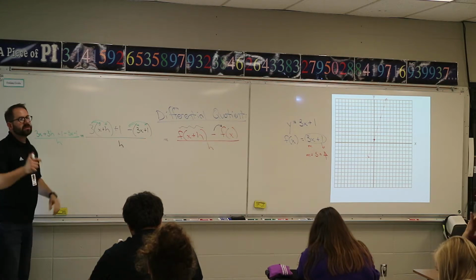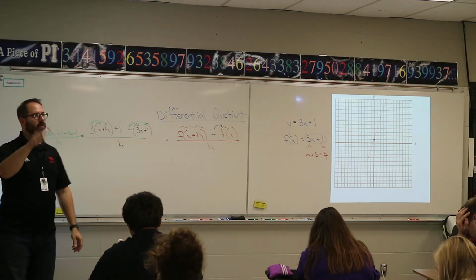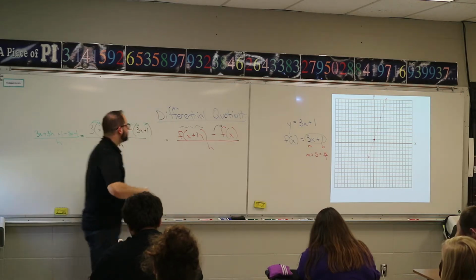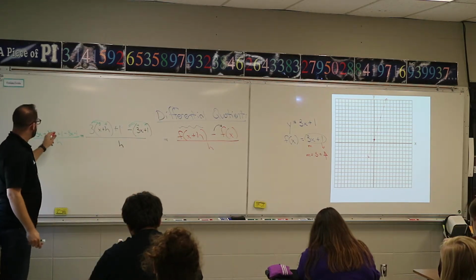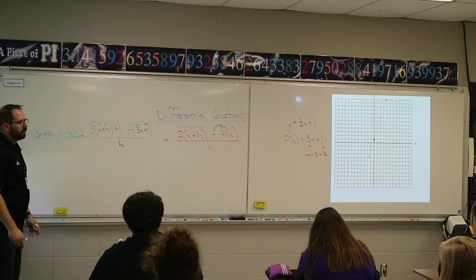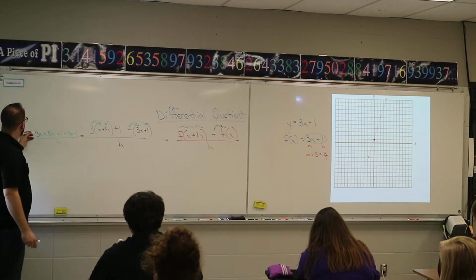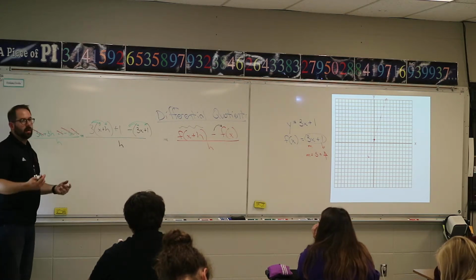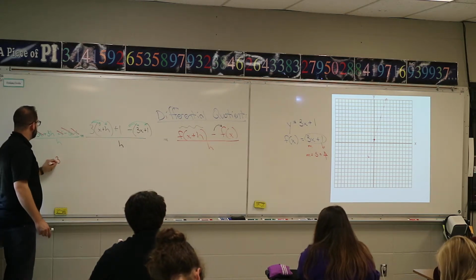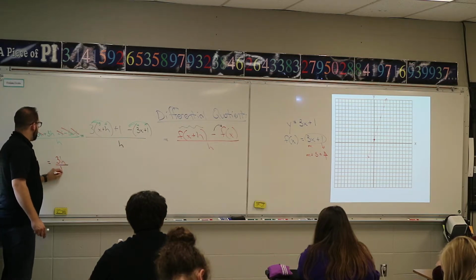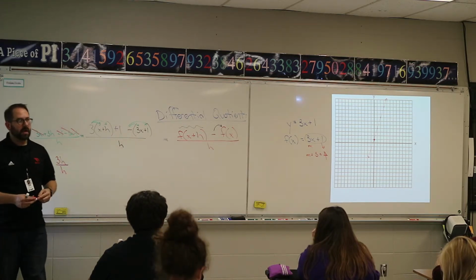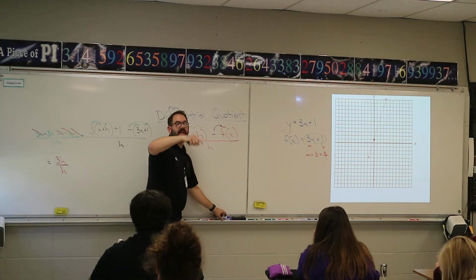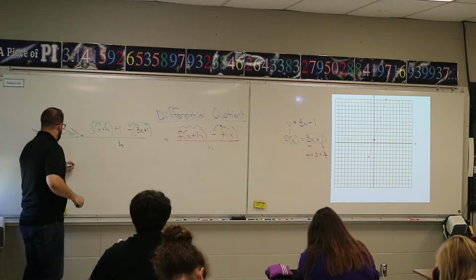Here's what I have. Here's how you know if you're doing the differential quotient correctly so far. At this point, anything that does not have an h should cancel out. And that's how you know if you're doing this right. Well, let's look at this. The 3x's literally cancel out. The 1's literally cancel, and all I'm left with are things with h's. So it's 3h, and I have an h on the bottom, because I'm dividing by h. So when I divide, the h's cancel, and I'm left with 3.